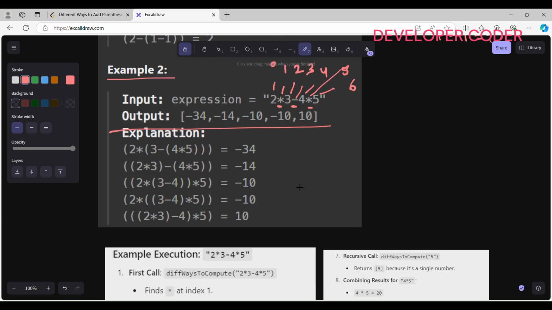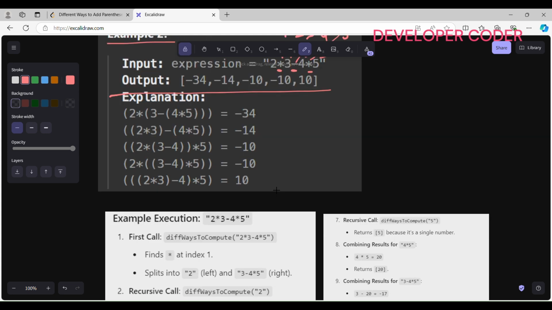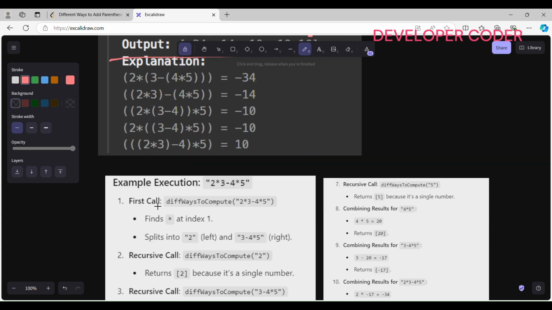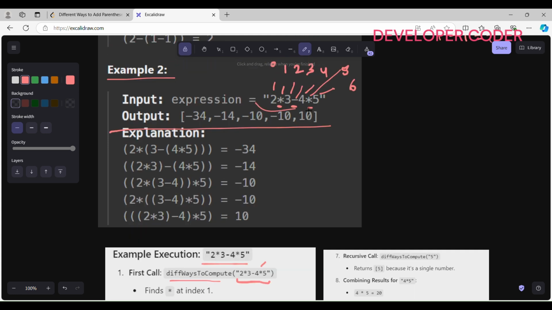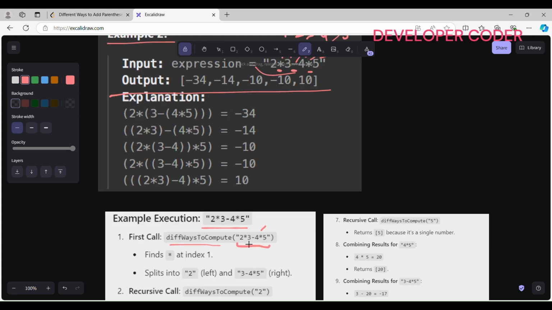Now let's see how we are going to do this. These are the steps for how I'm going to solve this problem. First I'm going to call this function, differentWaysToCompute, and in this function I'm going to pass my complete expression. First I'm going to find this star at index number 1.